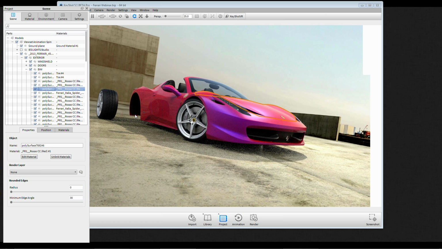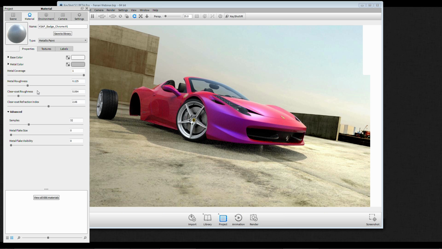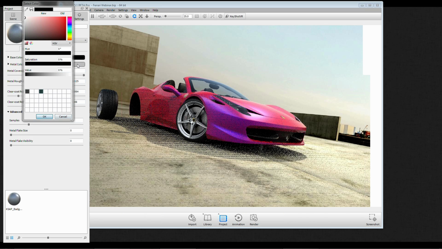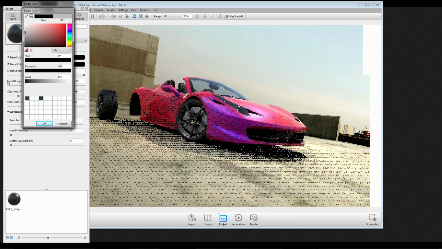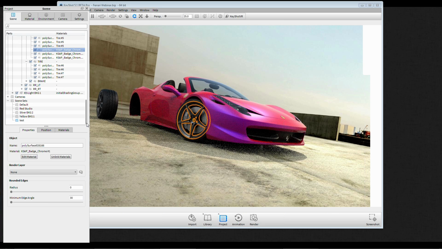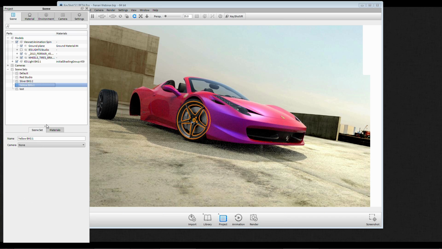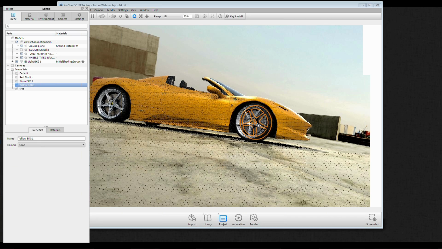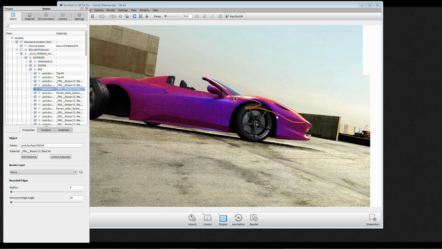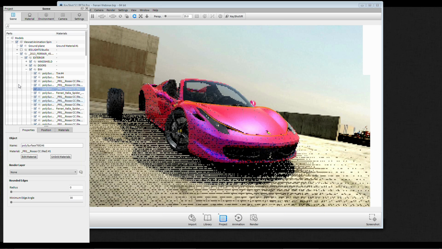What's nice about this is you can see material switches very quickly. So let's say I wanted to see what this looked like in black. There we go. Now remember, this was active, so it's still recording. If I go back to yellow, there's the silver wheel. I would test very quickly. I can see what it looks like in black without having to put a new material on there. So that's what I was doing with these scene sets.